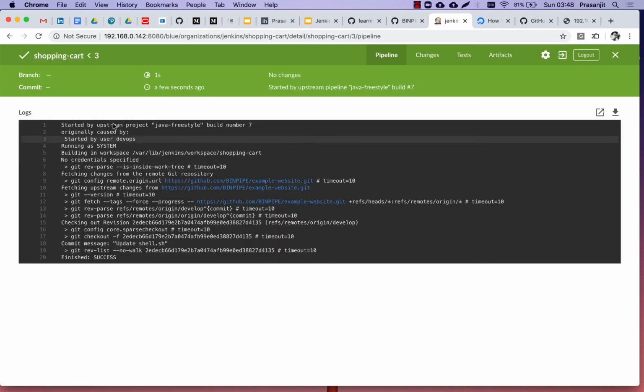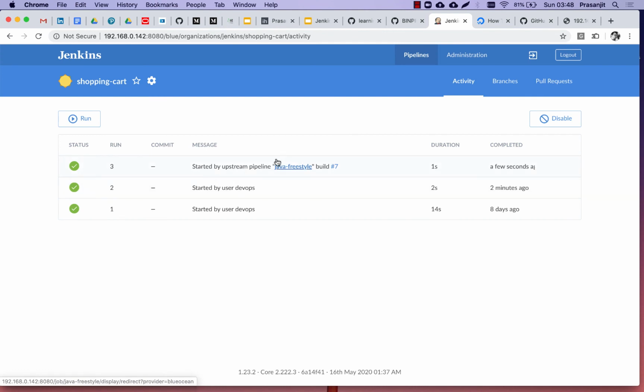So that means this particular job was triggered by another job without having to run this job. So whenever you run that other job, the upstream job, then this pipeline will be triggered. So why I'm sharing this with you, you might face certain situations where they will ask you like there are 2 or 3 jobs, only run the third job when 1 or 2 are complete. These kind of requirements might come in. So there, then you understand that they are talking about upstream and downstream pipelines.